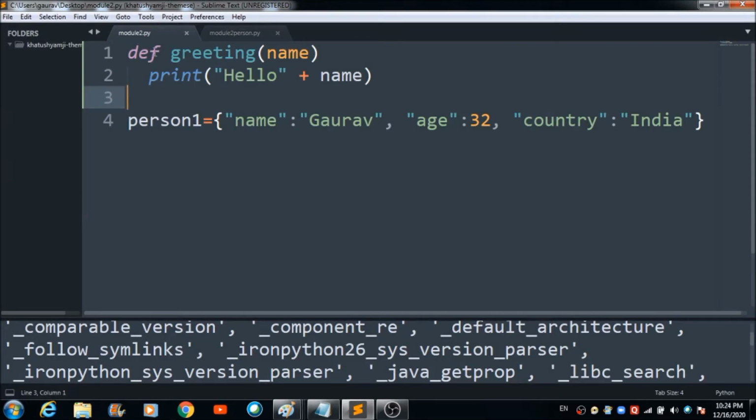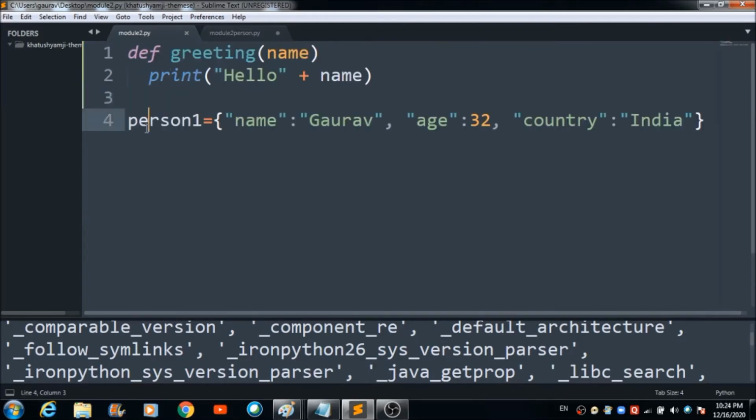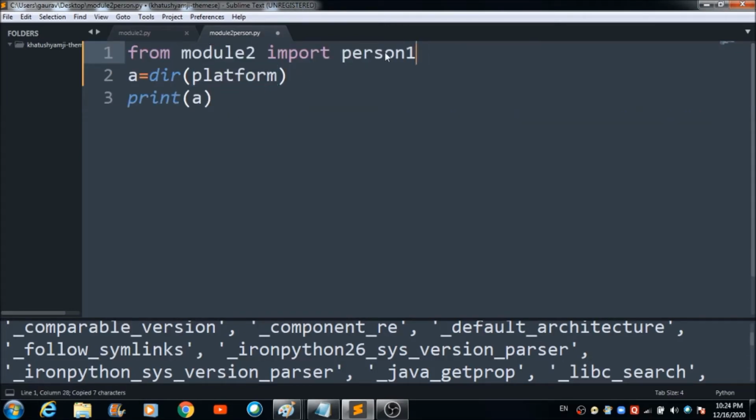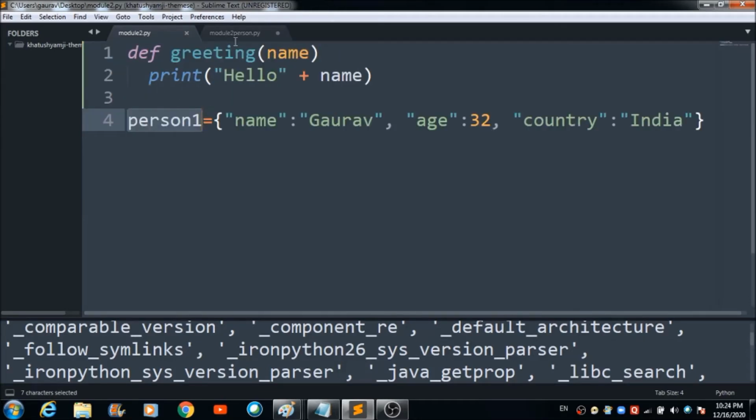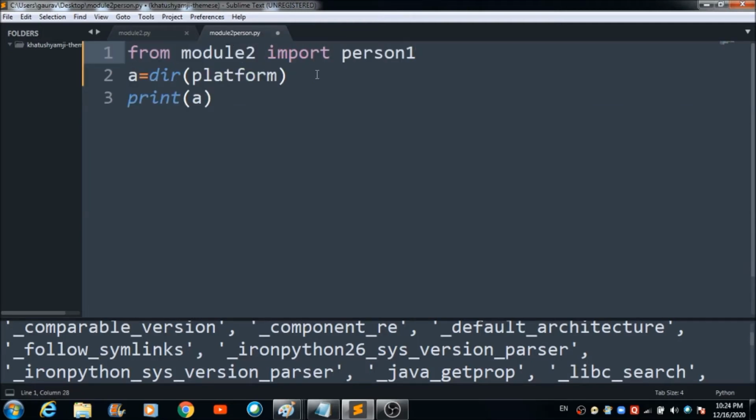Now, how can you import only the person1 dictionary from this module, that is module2, the name of which is module2 person.py? Instead of using import directly, we can put the keyword from. So it is from module2, from which we would like to import what? We would like to import this person1 dictionary. So we can do it like this. Now instead of importing the whole module, we are importing a part of this module, that is the dictionary with name person1.